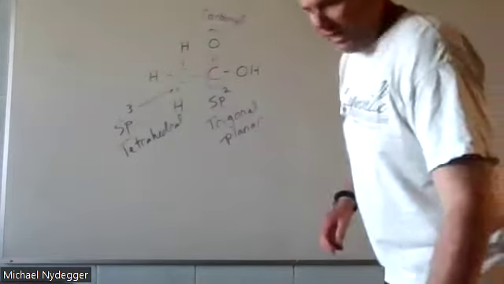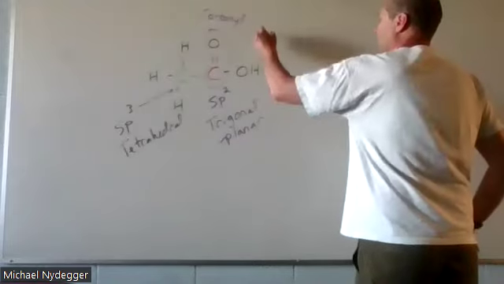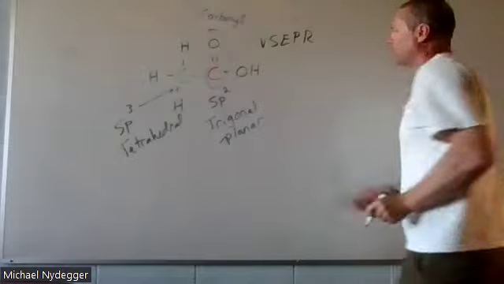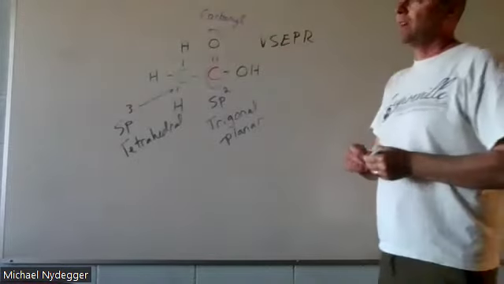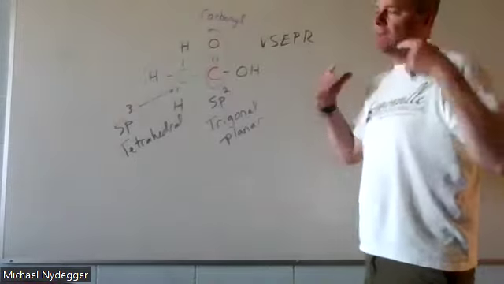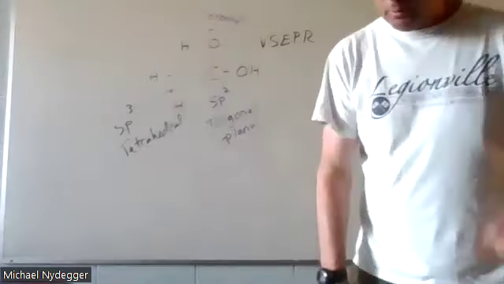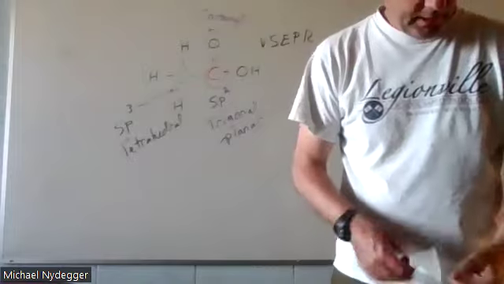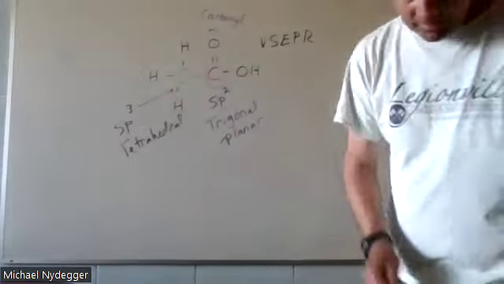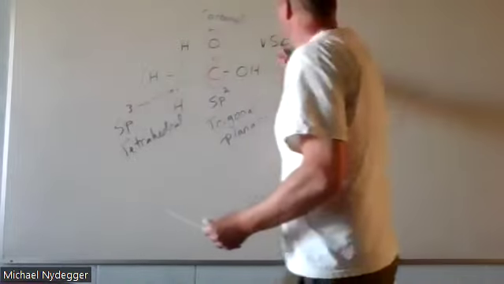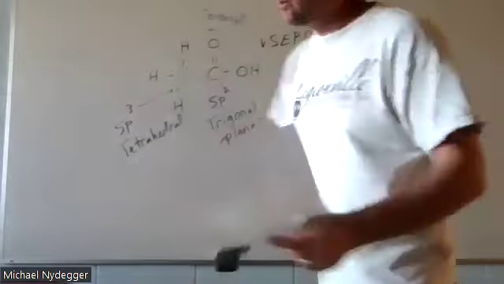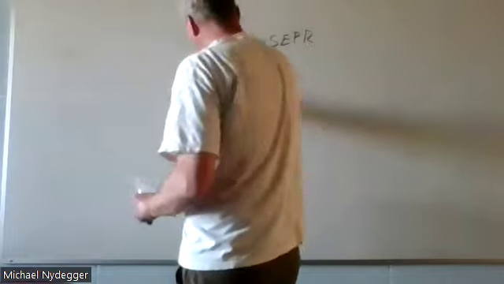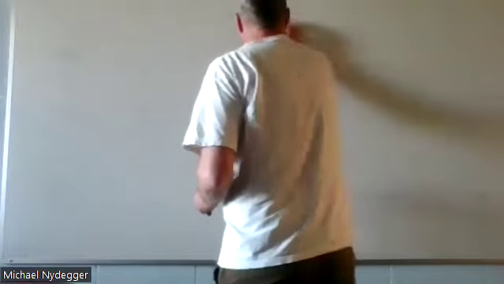And just due to time, another thing you're going to look up will be valence shell electron pair repulsion. This is also VSEPR. This is how electrons do not want to be near one another. They want to be as far away from each other as possible. That would be something you want to look up. That's pretty easy stuff. We've done that as well. We did quite a bit of VSEPR in Chem 1.